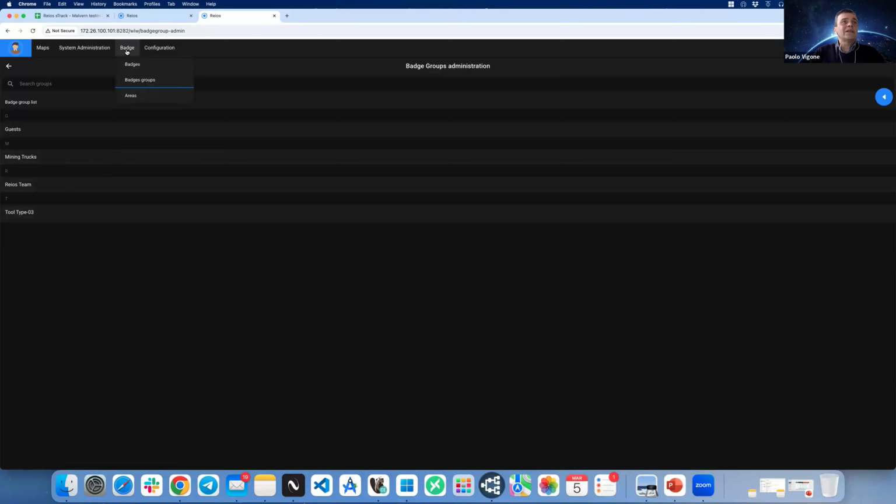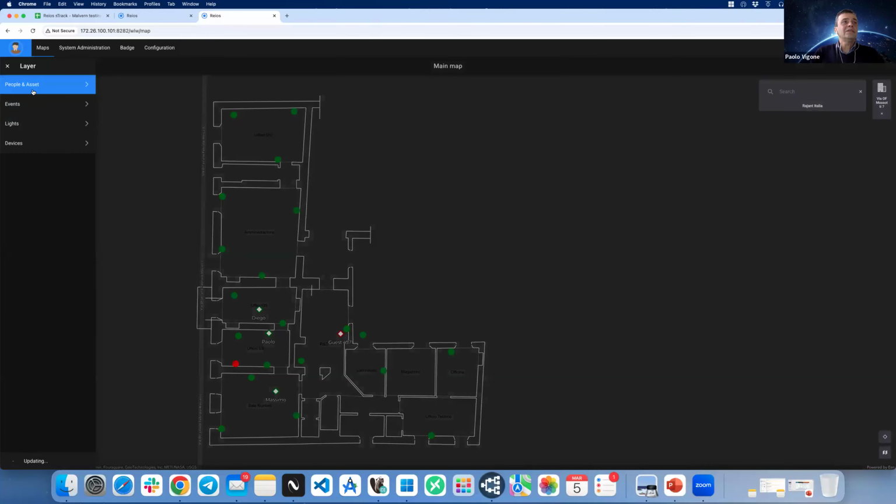How important it is to define the right group based on your purpose, because I show you on the map. When you go to the visualization, if you select people and asset, you are allowed to filter.